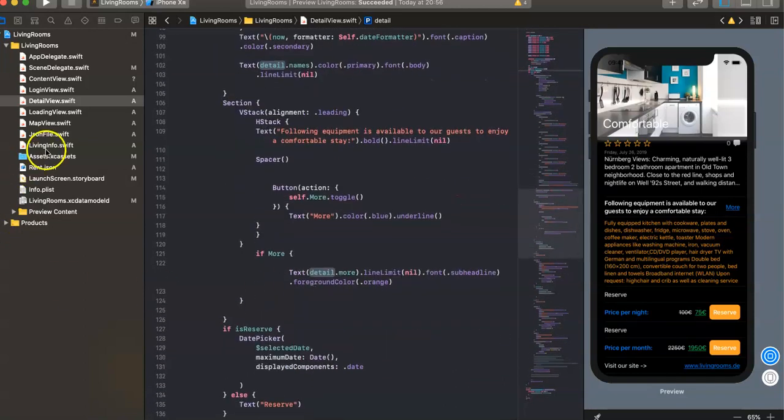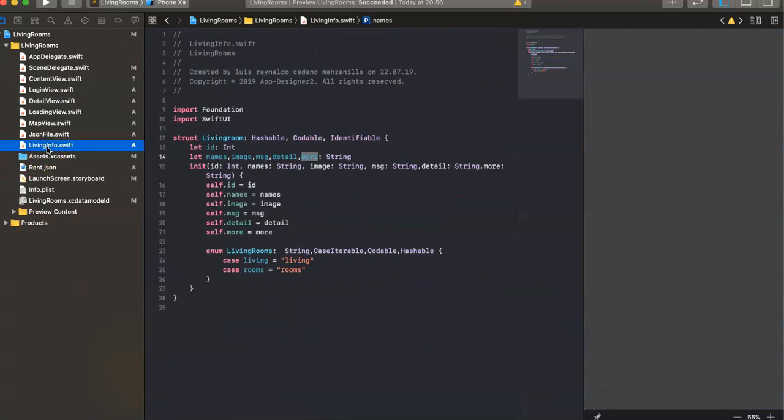Let's go again, and as you can see here, you use an init. We declare again, we pass again id, Int, this is an integer number. Names String, image String, message String, detail String, more String too.